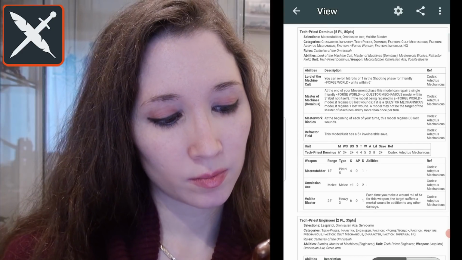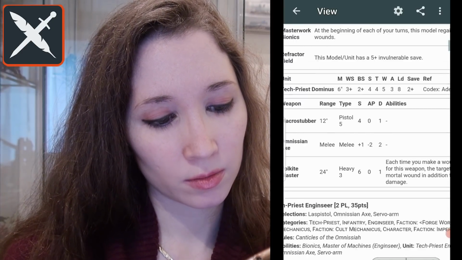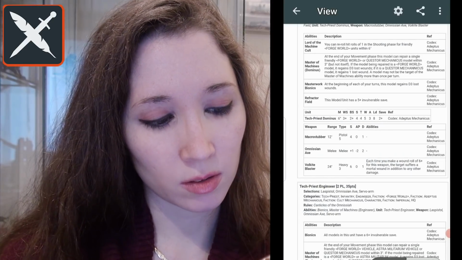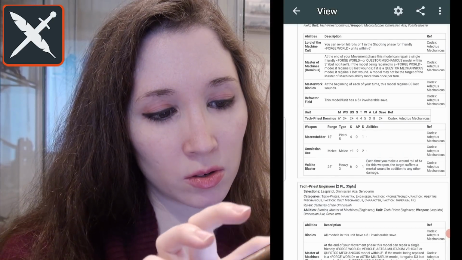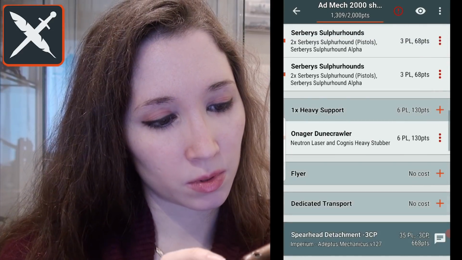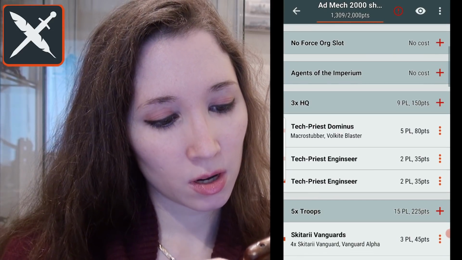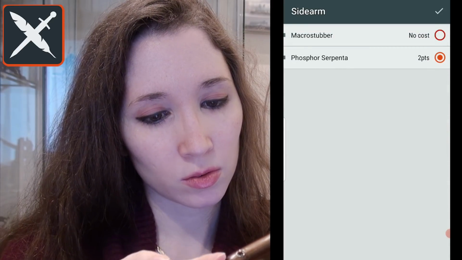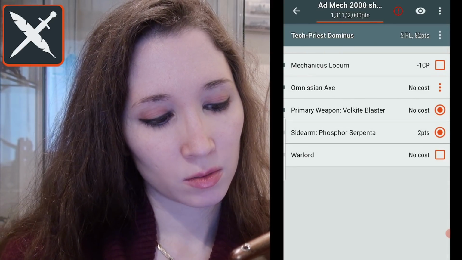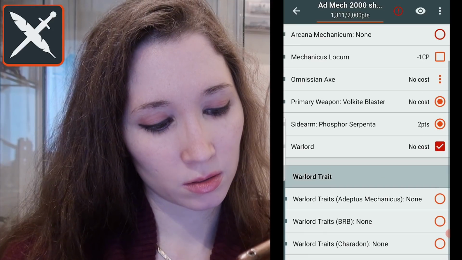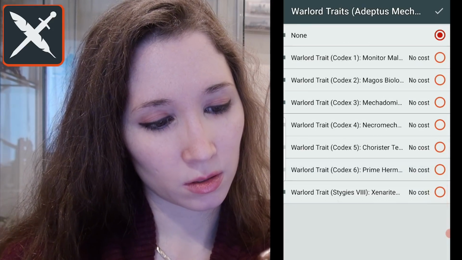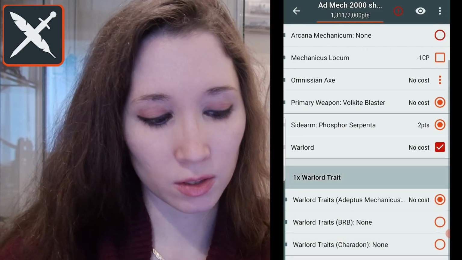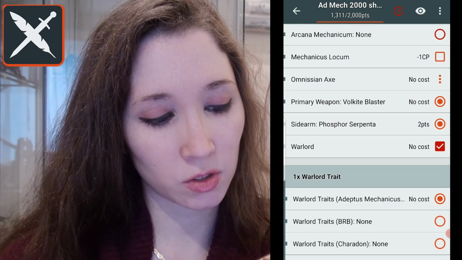But anything that I don't have, if I see my Tech Priest Dominus, I'm going to switch out the Macrostubber to the other weapon. Tech Priest Dominus. Macrostubber switching over to Phosphor Serpenta. It's going to be a Warlord. Again, you don't get to see what the Warlord traits are. It's all list form. App is better in that fashion.